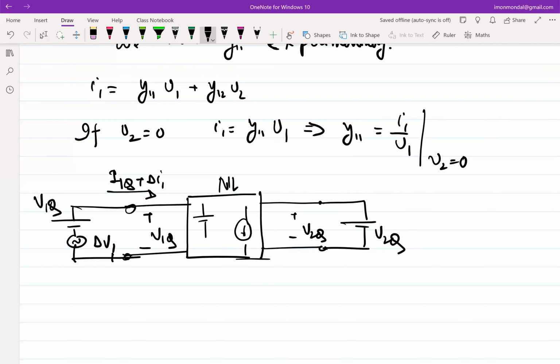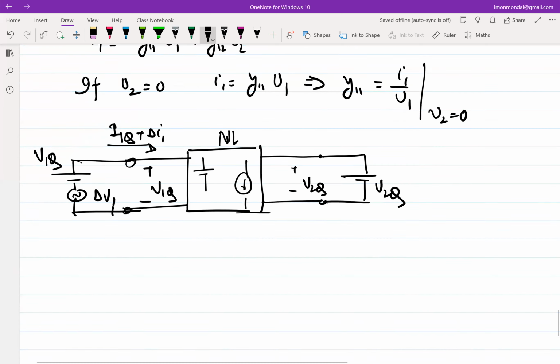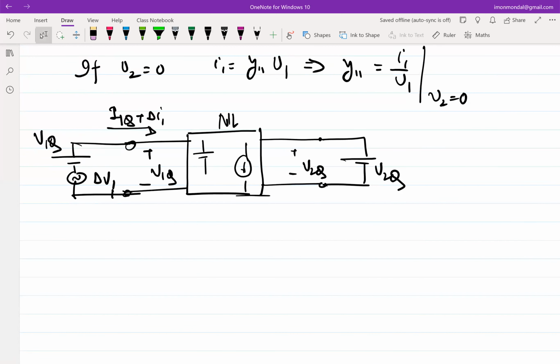Right? So this is like a multi-step process. Just because from maths you see that you short this, you get that, doesn't mean that that's how your networks will work. You have to respect the fact that the network has its own requirement of quiescent conditions, right? Unless you set it up properly in a proper quiescent condition, nothing is going to work. Okay. So let me complete this thought. So Y11 then becomes delta I1 over delta V1.